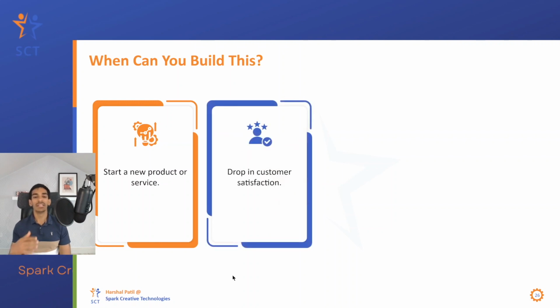The other example is when you see there's a drop in customer satisfaction. I talked about an example where there were a lot of dissatisfied customers because I removed information from the invoice. And how I used the customer journey map to understand how to provide the right invoice information to them in the short term, enable the support team in the medium term, and in the long term, what information should be provided in which format and where to customers.